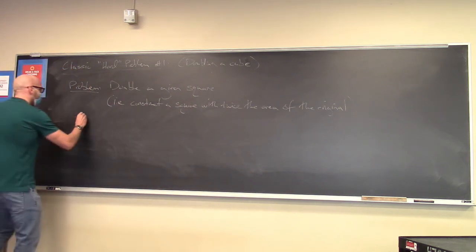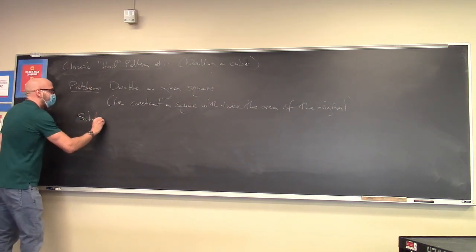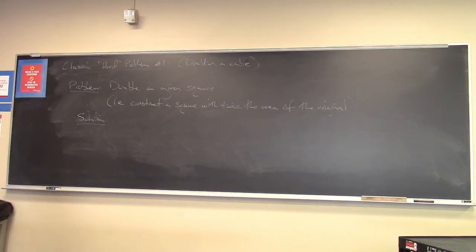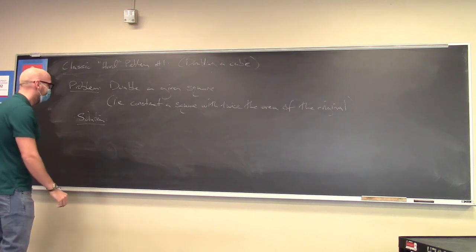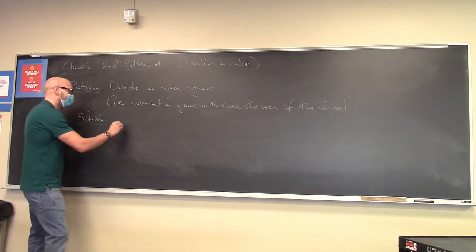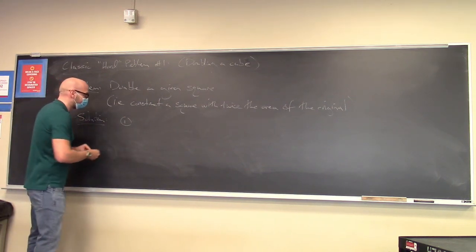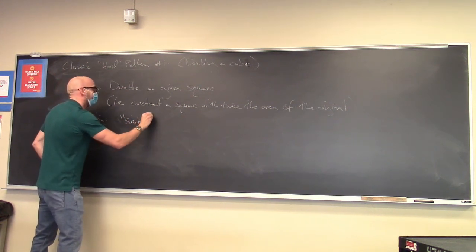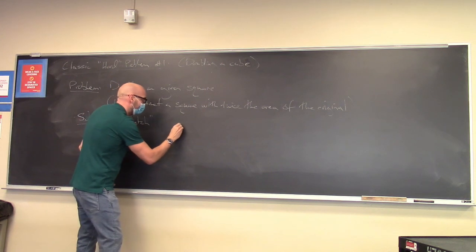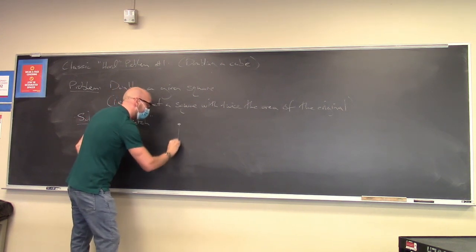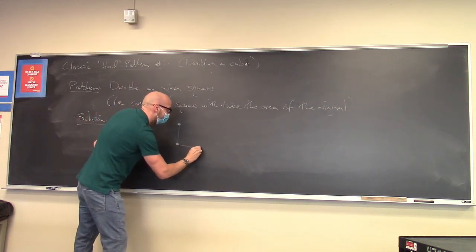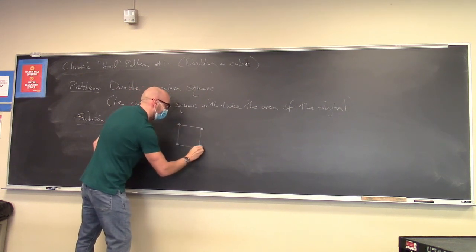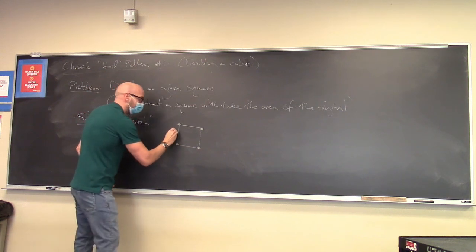And the solution, actually lots of ways you can do this, but the typical solution, the classical solution, is to use Pythagoras. So solution, let's just sketch it. It's obvious enough that we'll just sketch it. I have a square. This is what we start with. Side lengths, let's call them S.